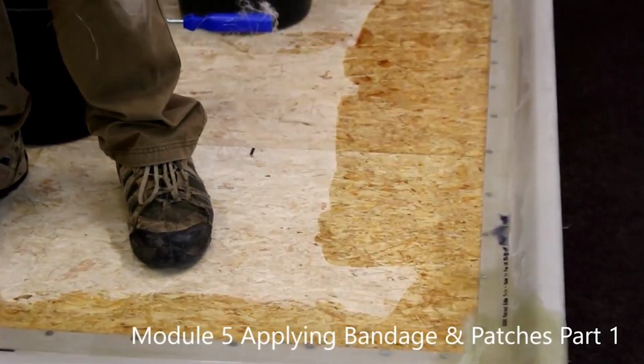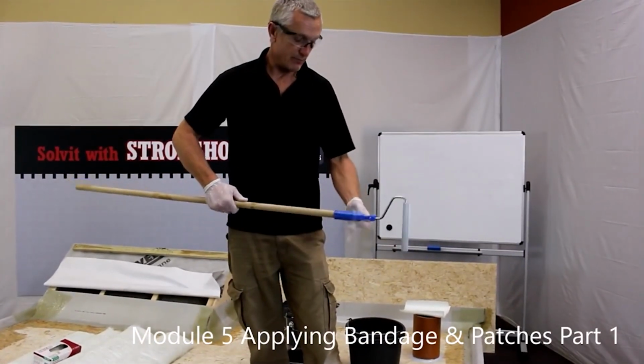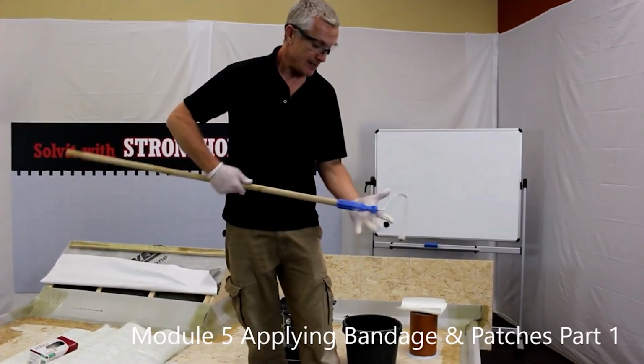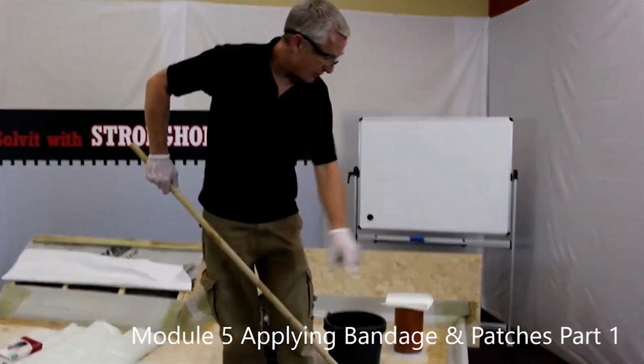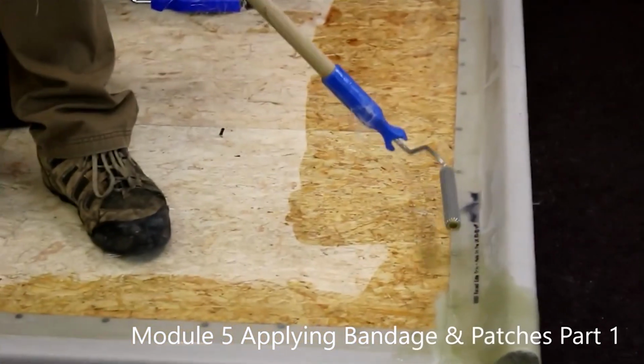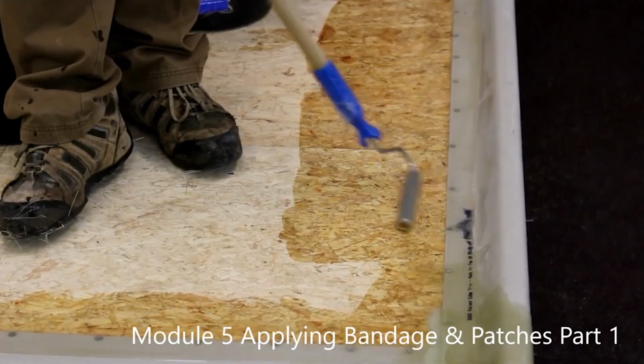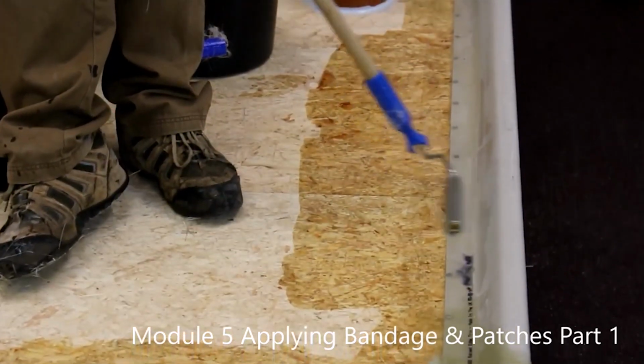Now we're going to use the same tool we used previously to do the corners. Put on a three-quarter broom handle. And we're going to run around the bandage with this, just to make sure that the bandage is bonded to the roof and the trim and there's no air bubbles.